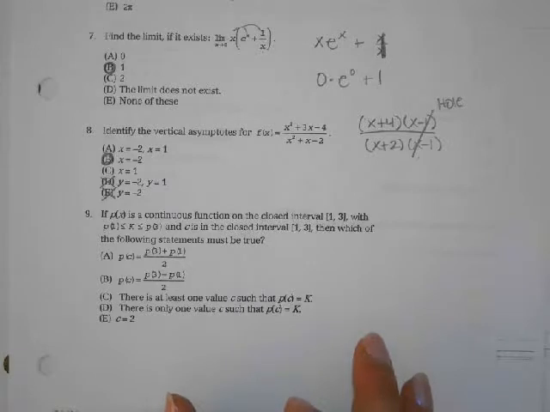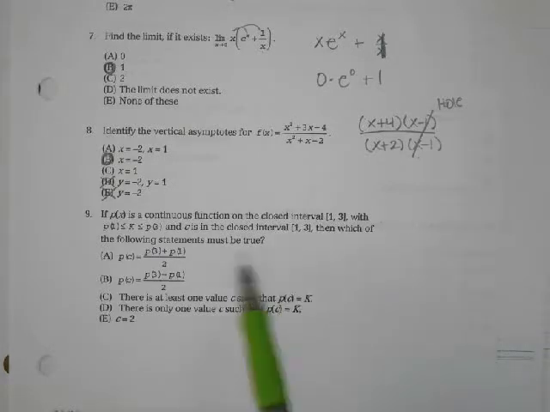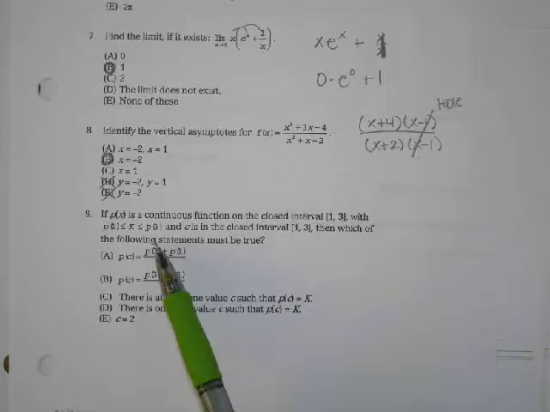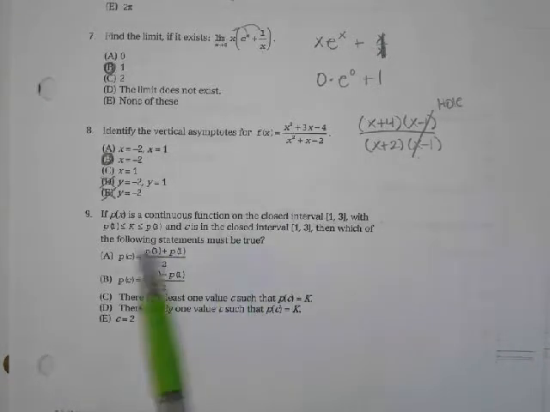Alright, this one, I don't know about you guys, but this one hurt my brain as soon as I started reading it. So what I did is I recognized that it was getting at the intermediate value theorem. Do you guys see how I could understand that? It's because it has the C, it has this inequality right here.